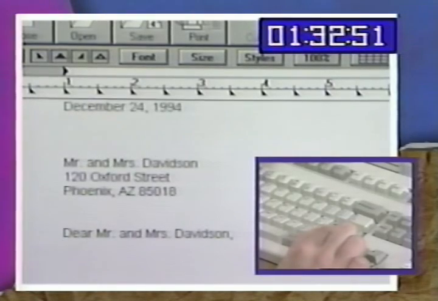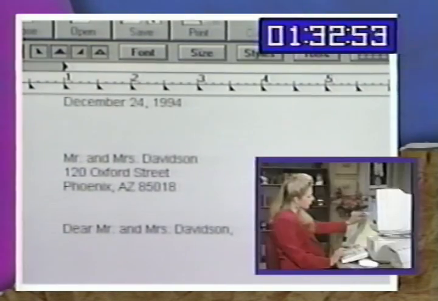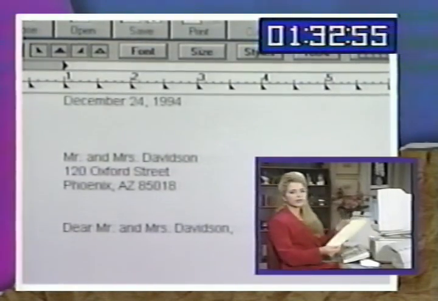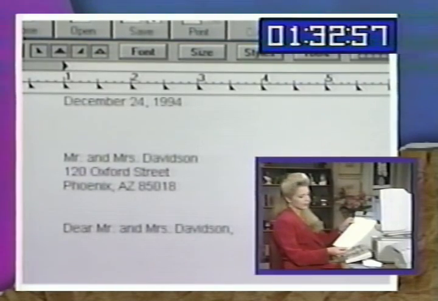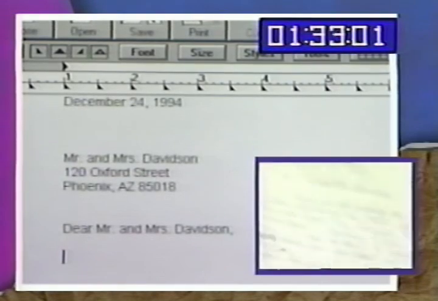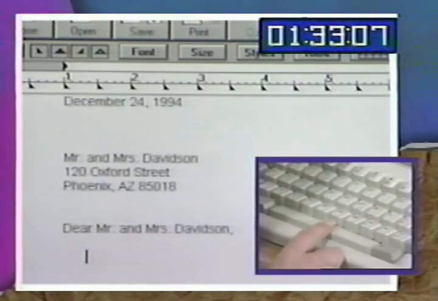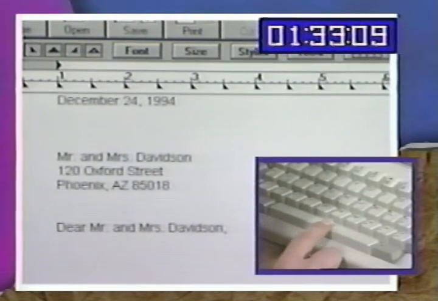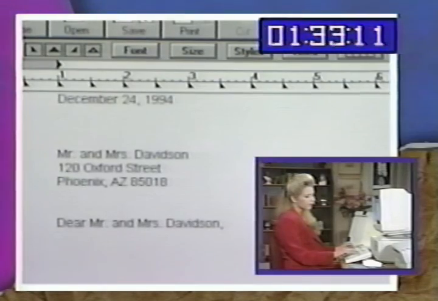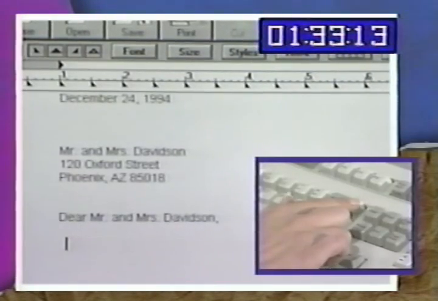Press Enter, Enter, and I want you to look at my letter, because the first line is almost always indented on a paragraph in a letter. I'm going to show you the old-fashioned way. The old-fashioned way on a typewriter, we used to press the space bar, as many spaces as we wanted to get over there. I'm going to show you the new way, but first we have to backspace to the margin.